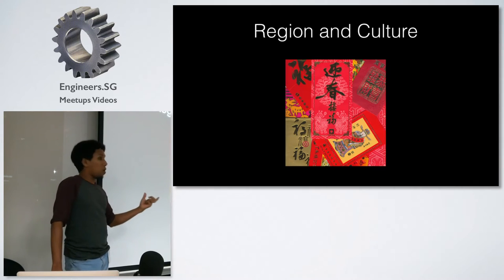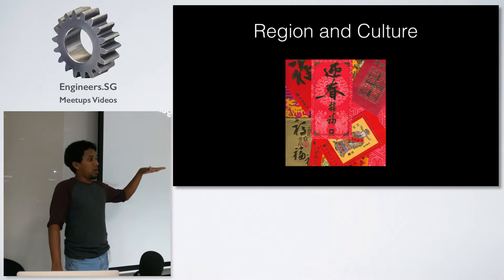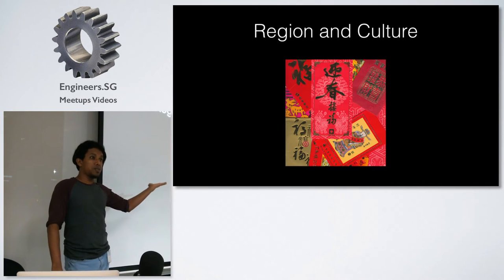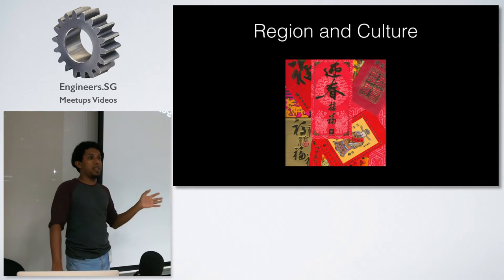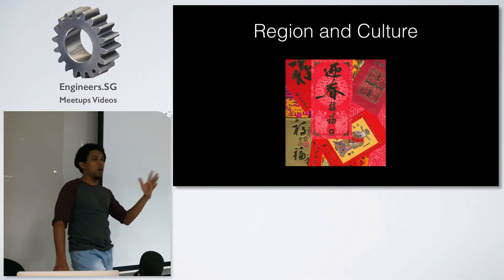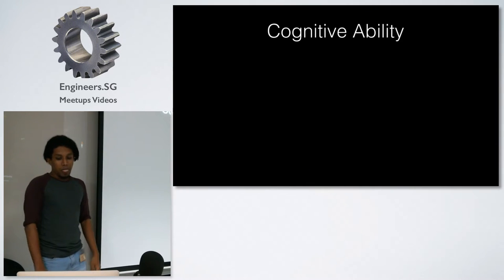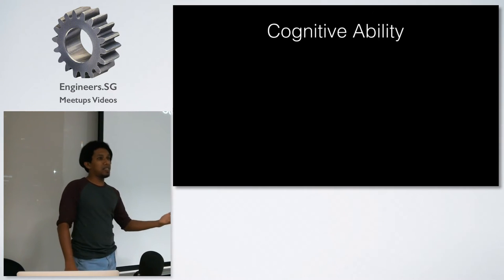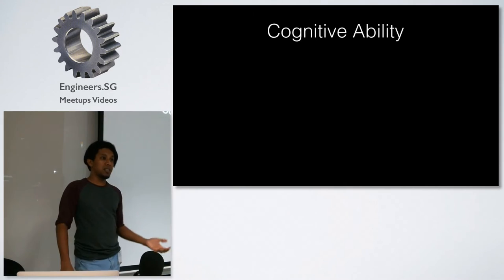One example: in Chinese culture, red is a very lucky, positive color. If you look at the Apple Stocks trading app, for English users a decrease in stock value is shown in red, but if you set localization to Chinese, the increase is shown in red and the decrease in green. They're thinking about different cultures and using color appropriately — and you should too. Next is cognitive ability: not everyone is as familiar with these devices as we are.